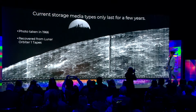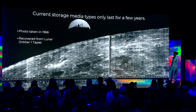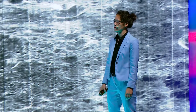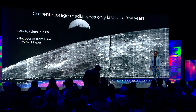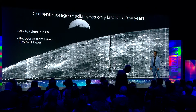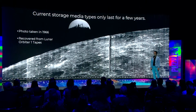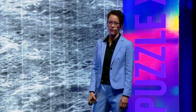This is actually the first ever picture taken of Earth as seen from the lunar orbit. It was taken in 1966, and as you can see, it's quite damaged — because the tape that this image was stored on lost its magnetization. Just like tape, hard drives, solid-state drives, and flash, every current traditional storage media only lasts for a few years before it degrades, meaning you have to keep copying your data onto new storage devices in order to keep it safe. So you're constantly at risk for data loss, as with this important moment in history.